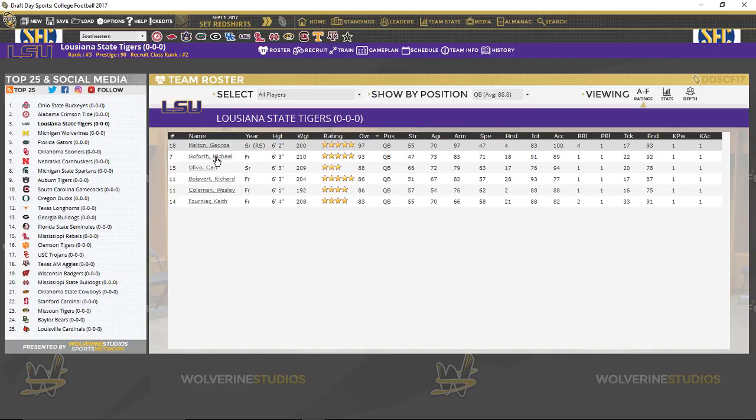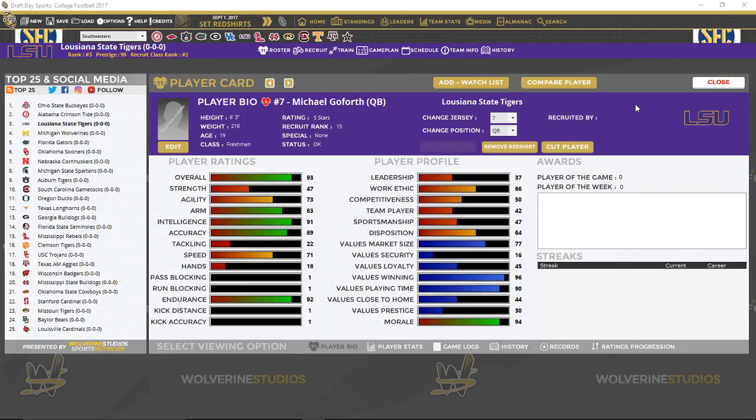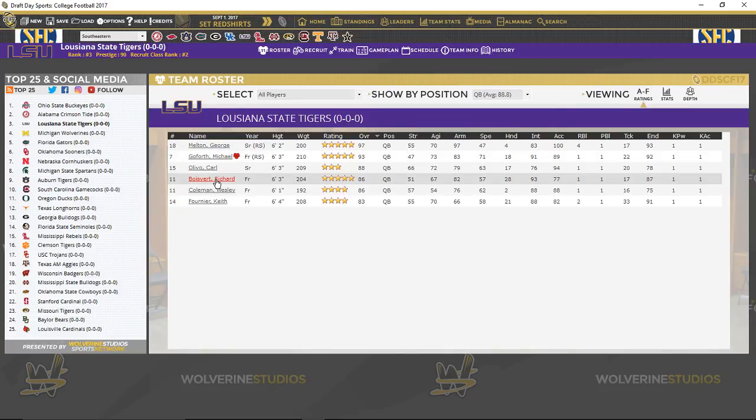So what I'm going to do is come into Goforth and redshirt him, and I'm going to redshirt Bosafort. The reason I'm going to choose them, I know Melton's going to be my starter this year just because he's better. Keeps my two best freshmen with 4 years of eligibility, and it gets these two freshmen who are not bad, but it gives me them as backups. All right, so that would basically be my thinking in that. What I don't know is if they can transfer. I don't think there's transfers in this game.